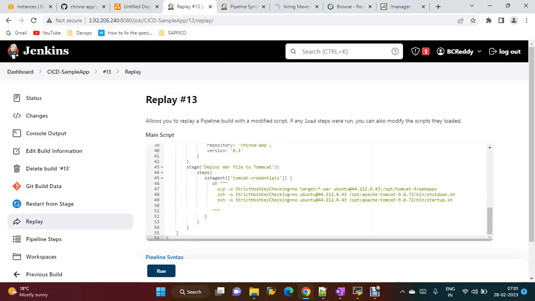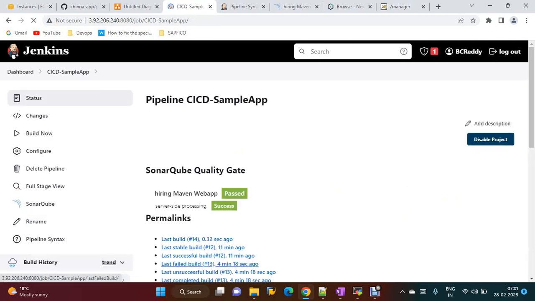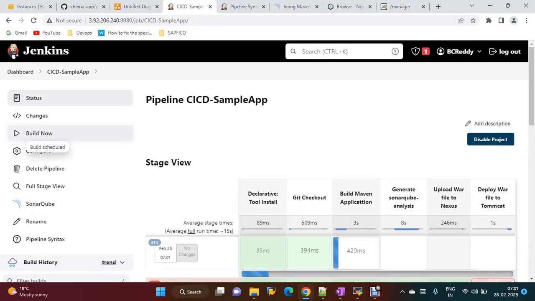/var/ubuntu web apps, scp, copying that one only. shutdown.sh. Let's try to run one more time. Build now.